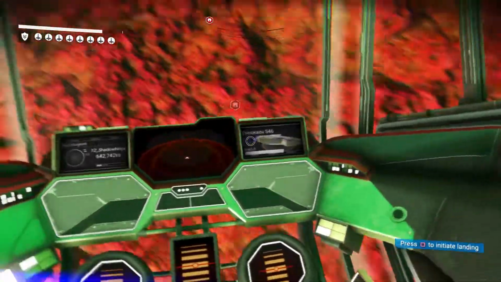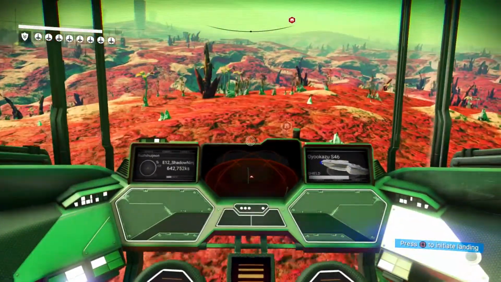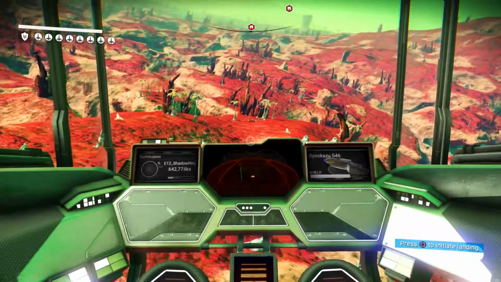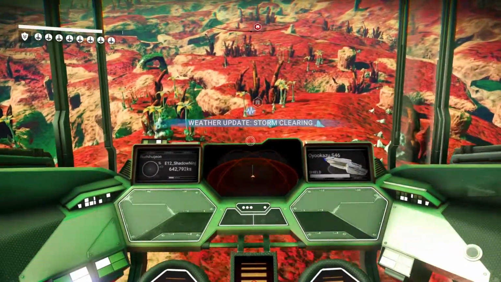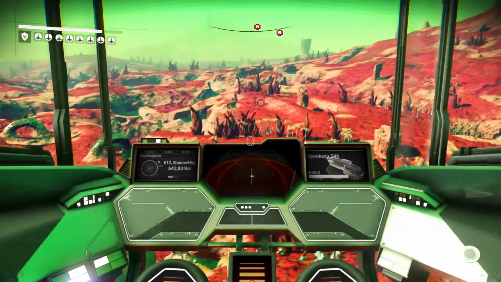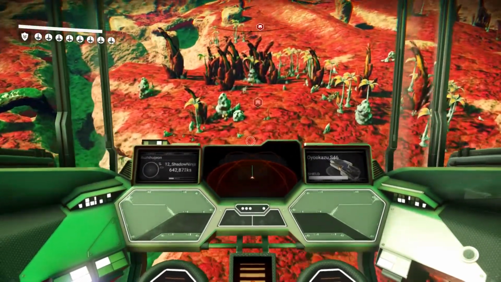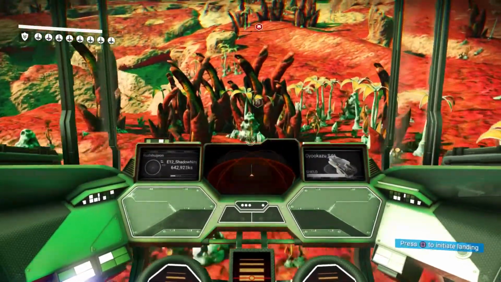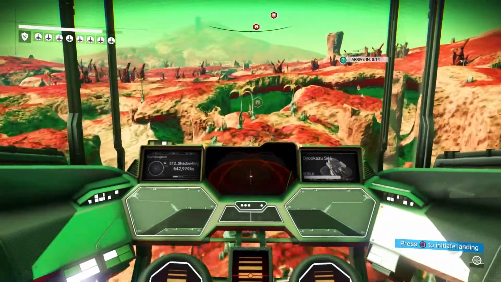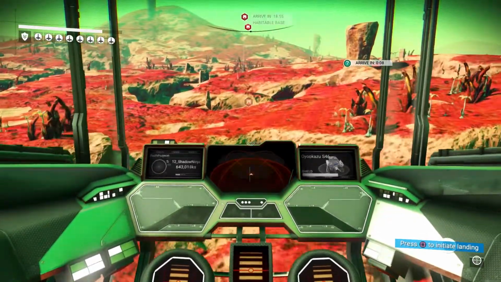Okay, wait, is that a little... Wait a second, we got it. Never mind. Yeah, those are knowledge stones. Well, that's a good thing. Storm is clearing. It means we won't fry when we get outside of our ship. Like, I want to do a lot more exploring. Unfortunately, this planet is really hazardous.